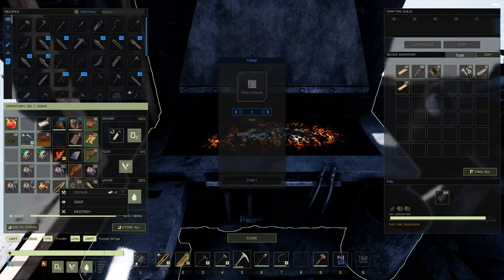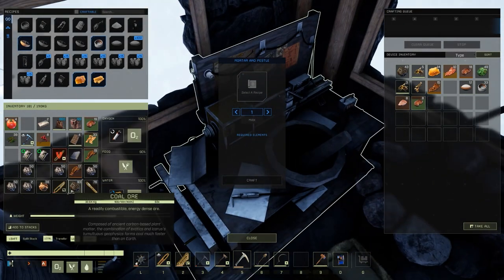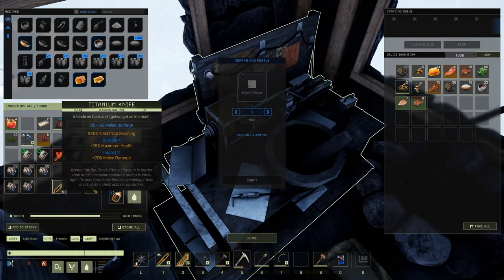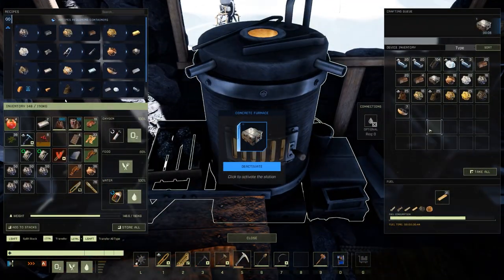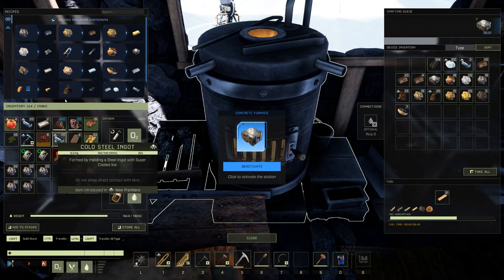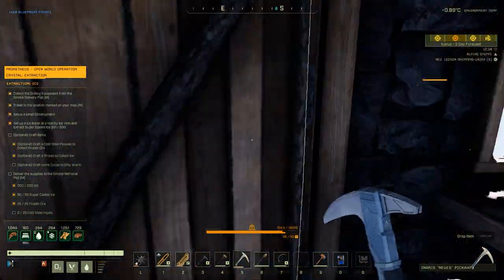Let's see. I got a lot of stuff I want to carry back. I don't need the coal. That's going to be pretty heavy. I do kind of want the iron. What do you come up with? Okay. There's the 25 to finish off the thing. Let's go do that real quick.